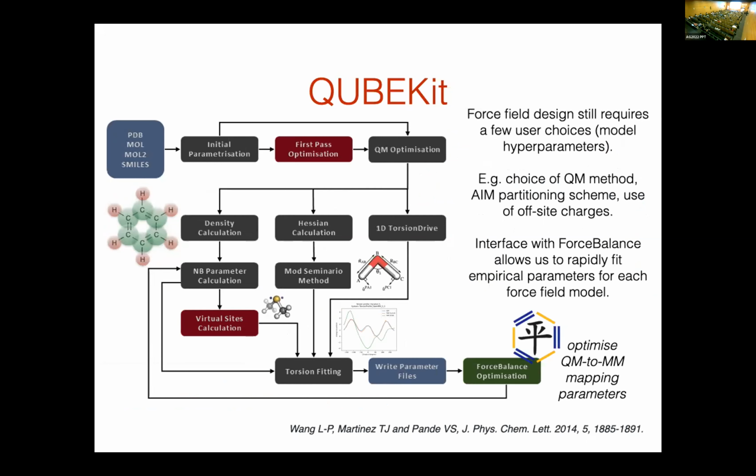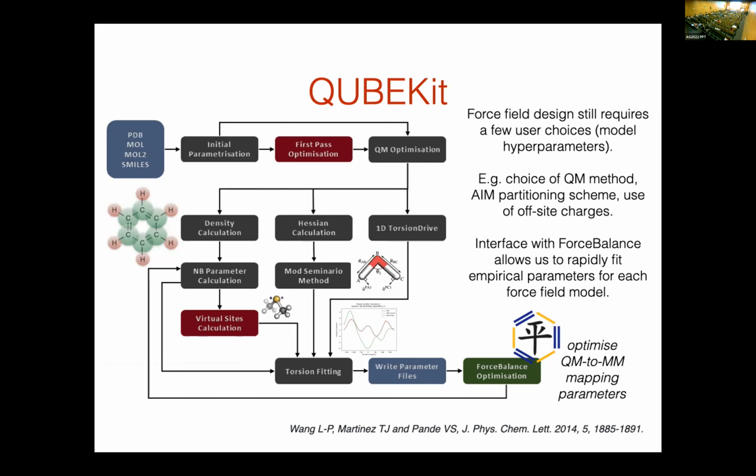However, as we were constructing that force field, I made several choices. For example, I made a choice of what quantum mechanical method to calculate the electron density with. I chose an atoms and molecule partitioning method. I chose to use offsite charges. But it'd be really nice now to test all of these hypotheses.